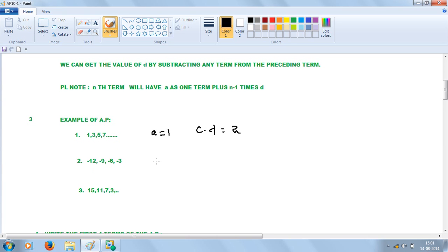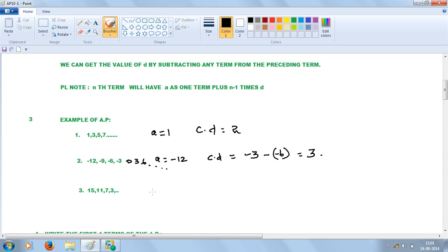So the next term, see the A, the first term can be negative also, it is minus 12. So what is the common difference? So we will take some other term, you take minus 3 minus of minus 6, is equal to 3. Common difference is 3. So as it progresses, the terms will become positive. For example, after minus 3, you will get 0. Next term is 3. Next term is 6 and so on.